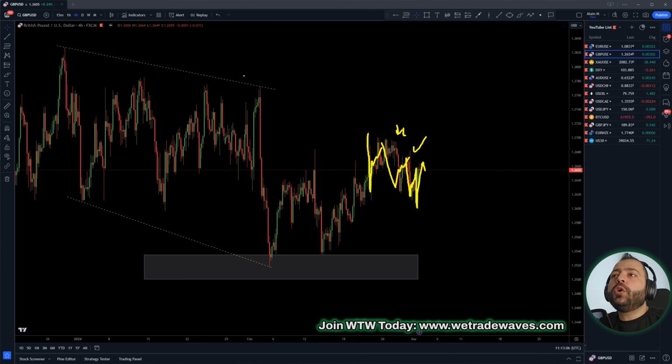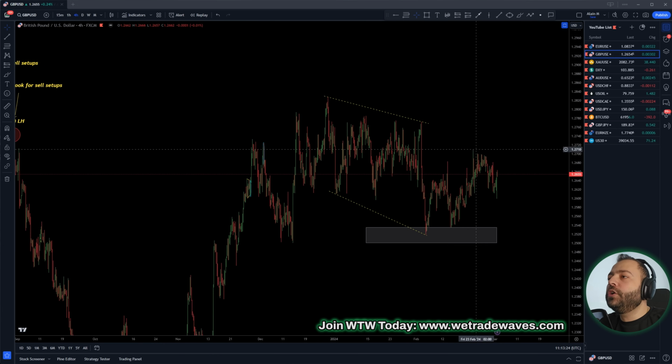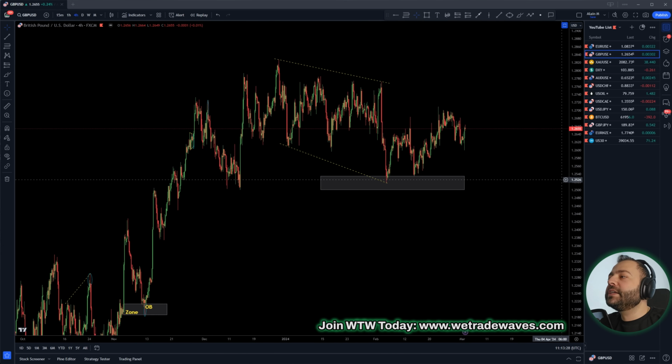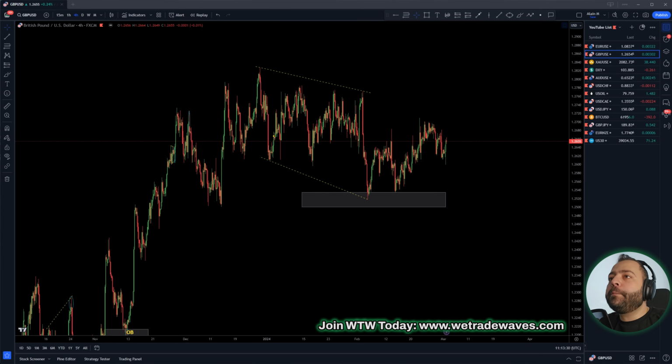Regarding pound dollar here, as most of you know, and especially those of you who are with us since the past few weeks, few months, you know that this is a complete 5-wave structure to us. Okay, so this is called 5 waves corrective structure. It's a complete structure from here to here, and this is still now.